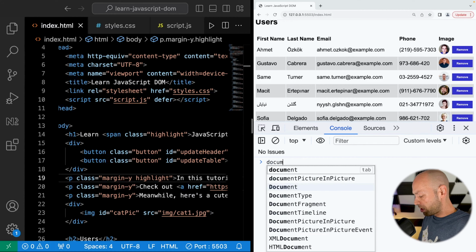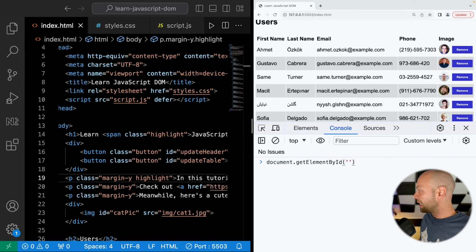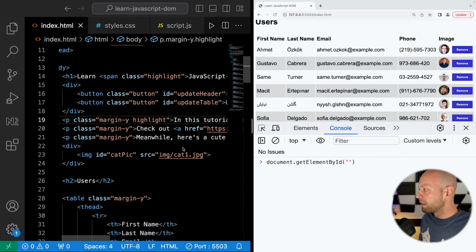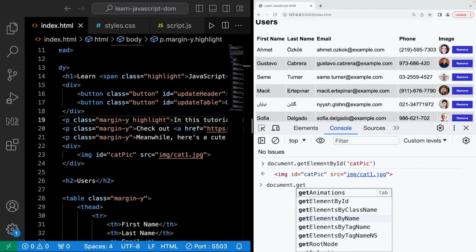There are a couple of other JavaScript selection functions which are probably worth mentioning. One which I use quite regularly is getElementById. And this works slightly differently from querySelector in that you have to put in a specific ID. For example, we've got something with an ID here. The image tag here has got an ID of catpic, so we'll say catpic. And you can see that returns the image tag that matches that ID. And you can see there are other functions available, such as getElementsByClassName and getElementsByTagName. But querySelector is so flexible that you shouldn't really need to use anything else other than those two functions, querySelector and querySelectorAll.